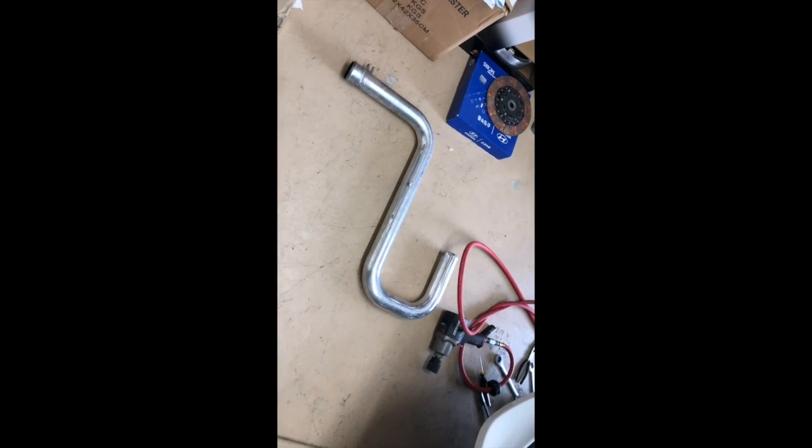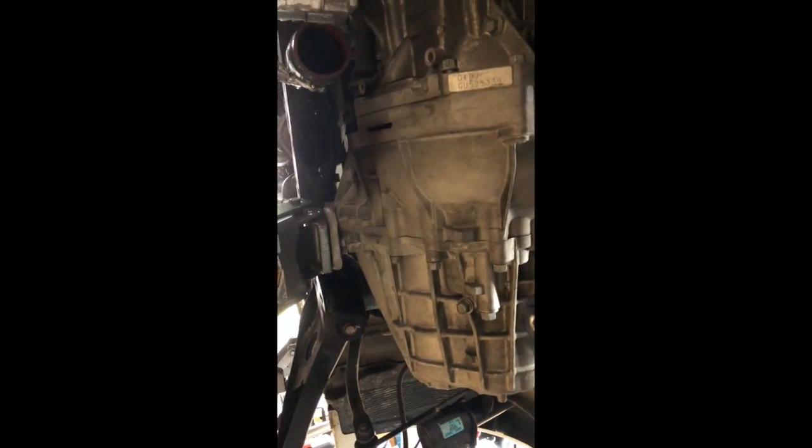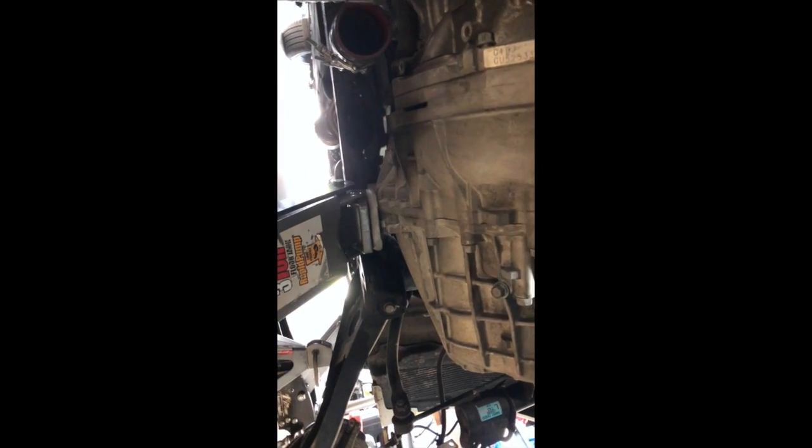All right, guys, so what I had to do is take off the hot pipe, and then I just loosened the cold pipe. And that way I can use the jack. It'll only drop the engine about, gosh, maybe a quarter of an inch, half inch, so it won't even move that much, but that's where I want the jack to hold the engine. That way it gives me enough room to maneuver around in there and get my transmission jack under there. This is just the jack I have there for now.